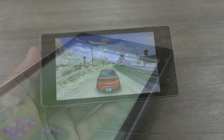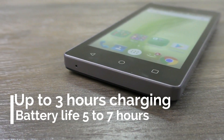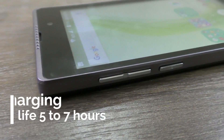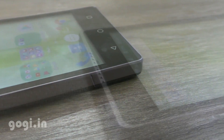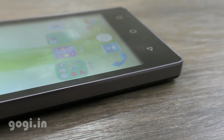The F8 is clearly not for gaming users. It takes up to three hours to charge this battery, and on a full charge you can expect about five to seven hours of non-stop moderate to heavy usage. Overall performance is okay and the handset does not heat up — the maximum battery temperature I encountered was 36 degrees.